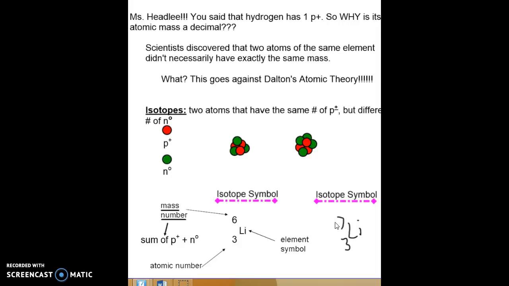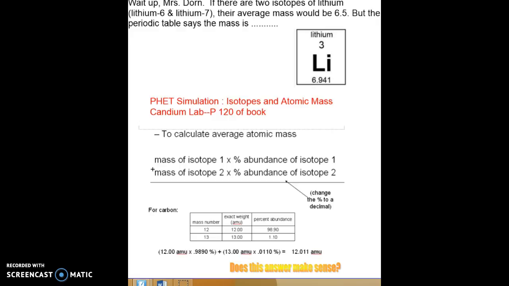So today we're going to talk about the average atomic mass. That's what ends up on the periodic table. And it's not just an average, it's something called a weighted average. So this is usually where students start to struggle a little bit. They say if there are 2 isotopes of lithium, lithium-6 and lithium-7, and I average those 2, then the mass should be 6.5. That's halfway in between. That's my average. But if you look at the element block on the periodic table, the average atomic mass, this number down here, is 6.941. So something else must be going on here.